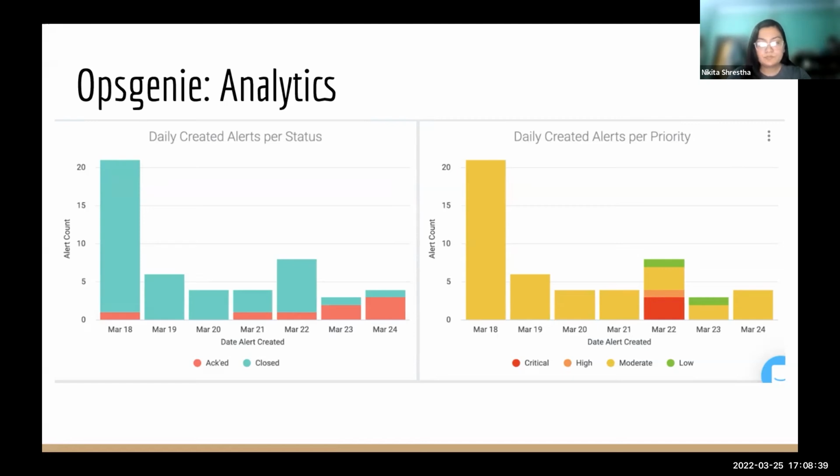So if you see here, on March 22nd, we had more than one P1 critical alert. So Opsgenie, in addition to all of the integrations and functionalities it provides, as Nikita mentioned earlier, also provides good visualization charts that can help us analyze our production support activities.